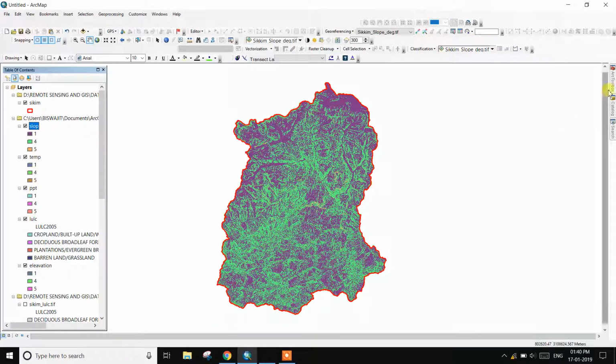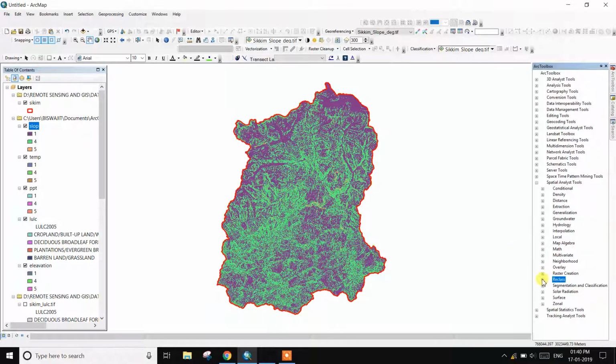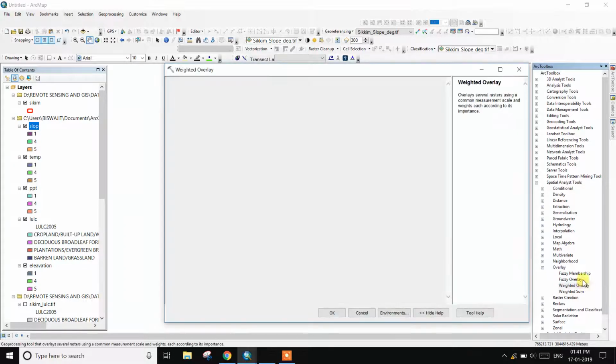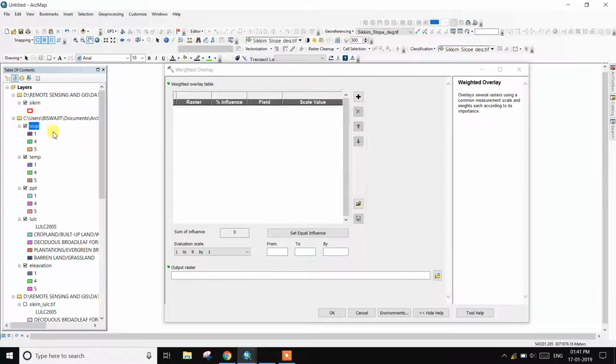So next, the overlay method is used. Go to spatial analysis tool, then overlay, and weighted overlay. So input 4 layers: slope, temperature, precipitation, and elevation.